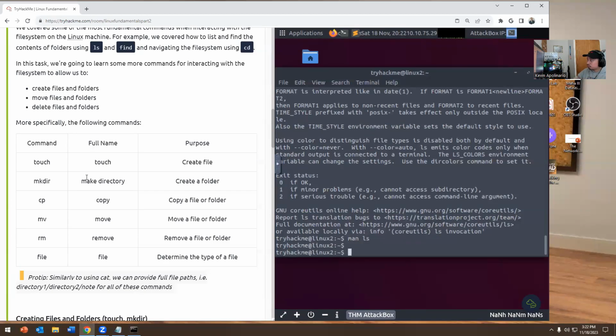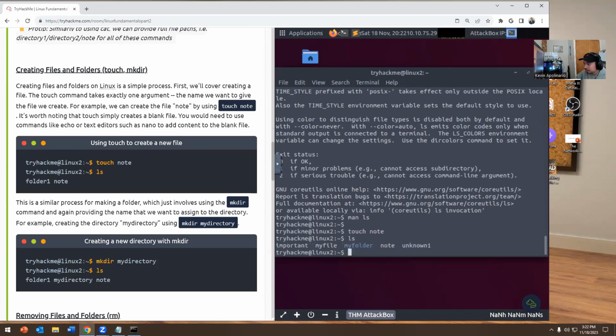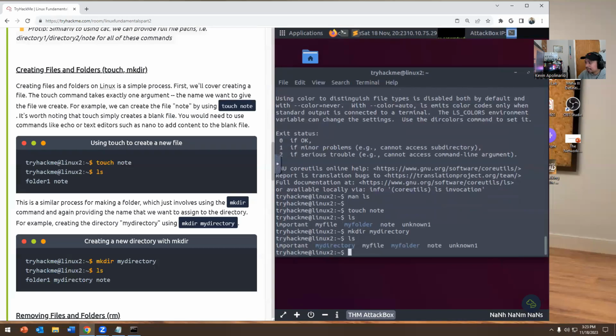So we're going to practice this on the terminal on the right-hand side of my screen, and talk about what it does and what the benefits of it are, if that makes sense. So here is the touch file. We're going to do touch note, enter, and we're going to do ls. So now we have this file called note. We just literally created this file. Now we want to create a folder, using mkdir. So we're going to do mkdir, make directory, and then we're going to do ls again. And now we should have another folder called make directory, which is what we're doing right now on the screen. You can see it right here.